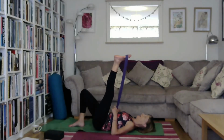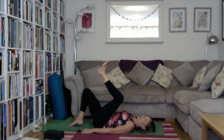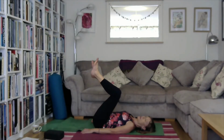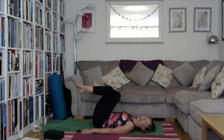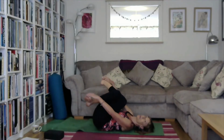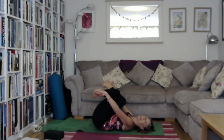Let's take the leg up. So I'm coming to bend the knee. We don't need the strap again for the moment. We get to the other side. Draw both knees in. So don't do this one if you've had a hip replacement, because it's an internal rotation. You're going to take your right knee over your left. So our cow head legs, you might have done this sitting up. You can hold the outer feet and just pull my knees away from each other.